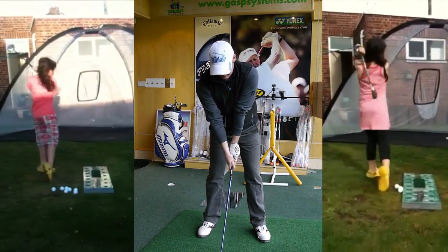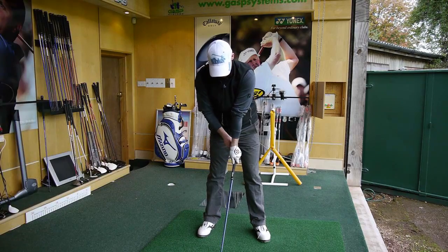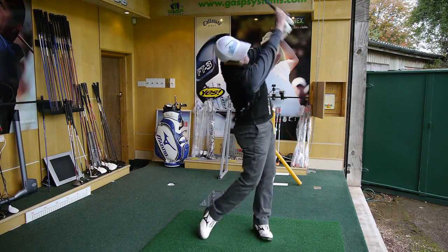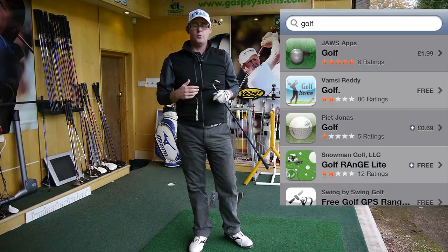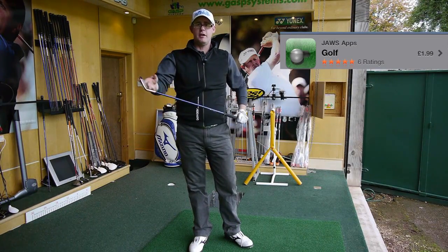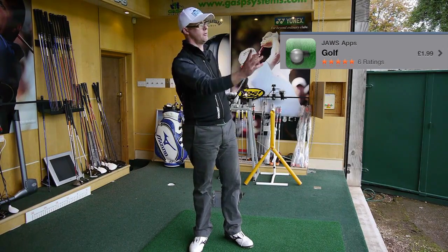The big thing for you really — get them seeing two to three knuckles, not the weaker one to no knuckles. Good twist on the left hand and then just keep making the good swings they're already making. What you'll notice is they're young enough and obviously show enough coordination to be able to develop their swings around that better grip. At the moment they're developing their swings around a weak grip, which will encourage a weaker swing path and that weaker off-to-the-right shot.